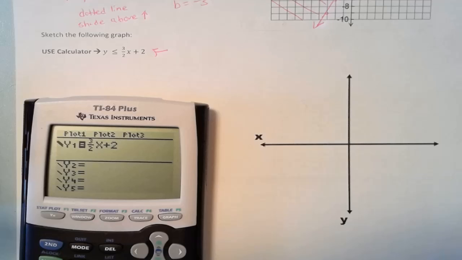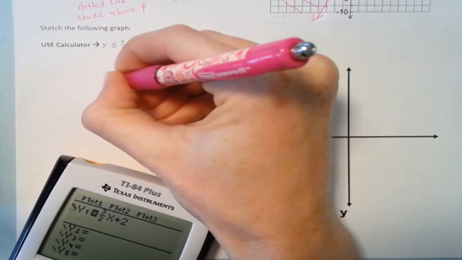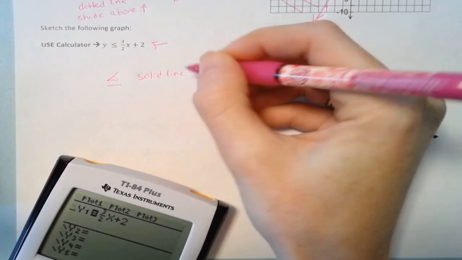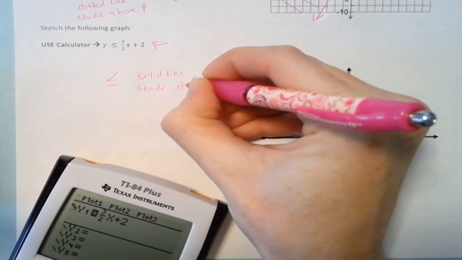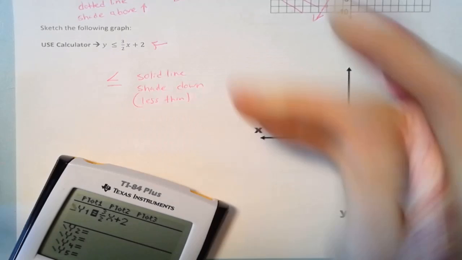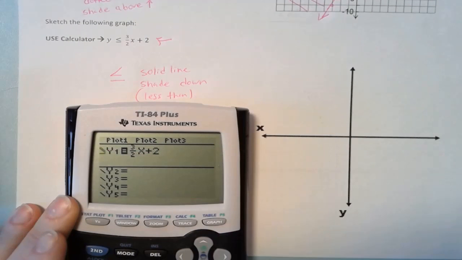So this is going to be, just so we remember, this symbol is going to be a solid line, not a dashed line or a dotted line. It's a solid line. And we're going to shade down, and the reason we're shading down is because it's a less than sign. So watch again. I'm still over here. I hit enter once and I got this bold line.